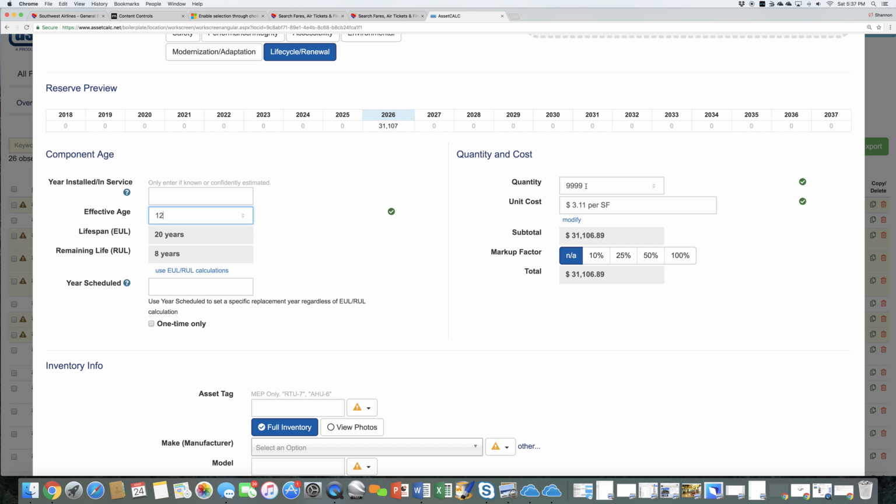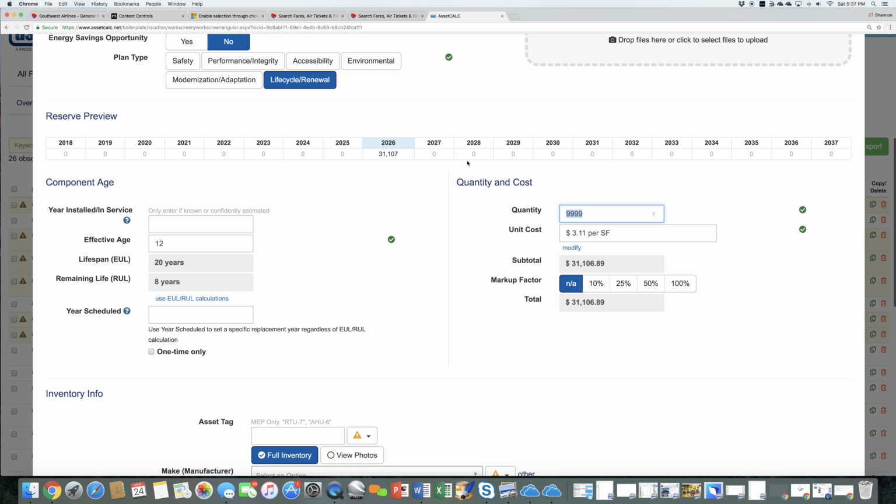Quantity, 9999. That's a no-no. More on that in a second. Let's say you had a 100,000 square foot building and about 90% of it had ceiling tile. Not all that uncommon. Or maybe 80%. So 10% hard ceiling in the restrooms and maybe another 10% unfinished in utility rooms. It's the kind of estimate you can do quickly.